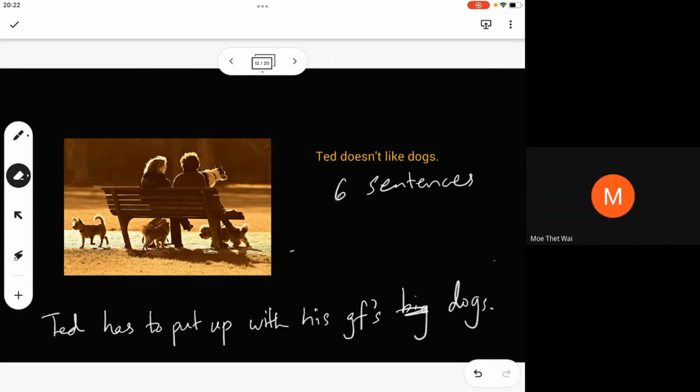The man and woman are sitting on the bench, and the man is holding a dog. The other dogs are on another bench, and the woman doesn't interact with any dog. She sits by crossing her leg. That's why, according to the title, the woman may be Tag, and I mean the name of this woman may be Tag.